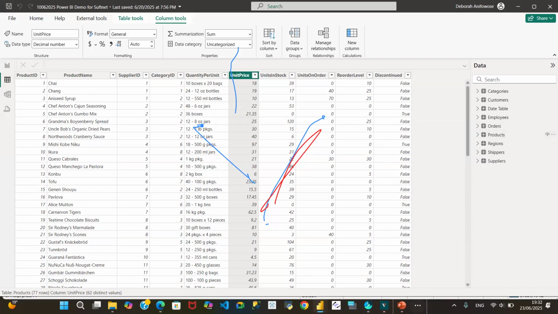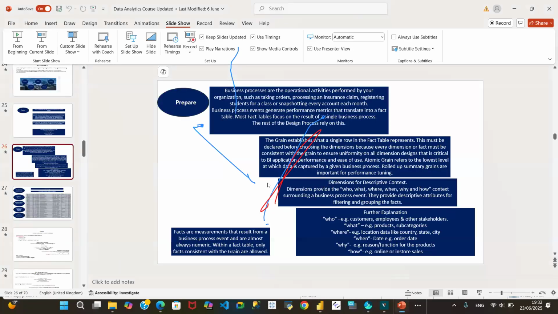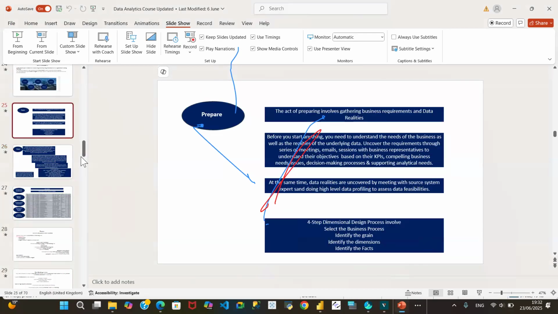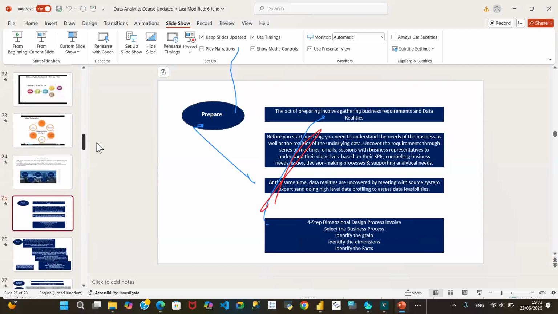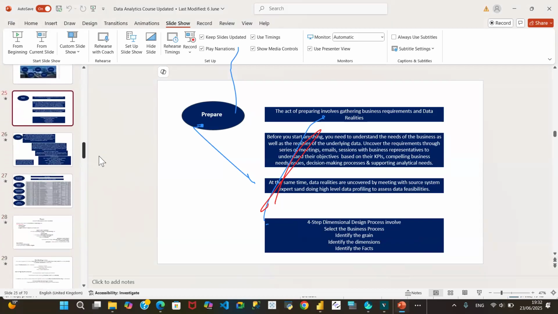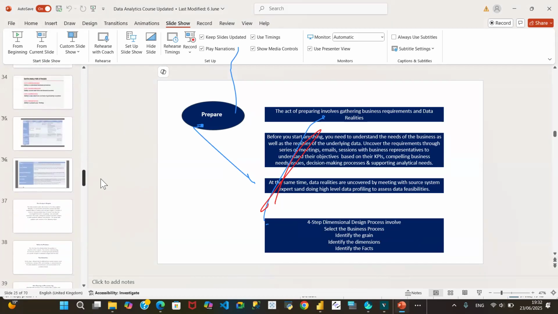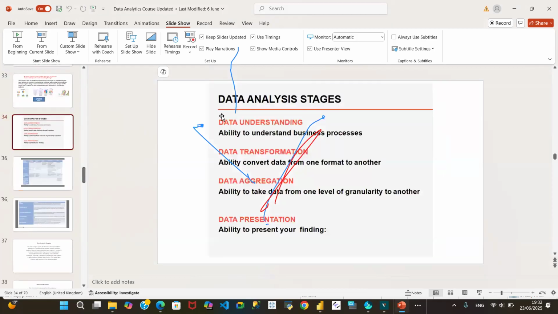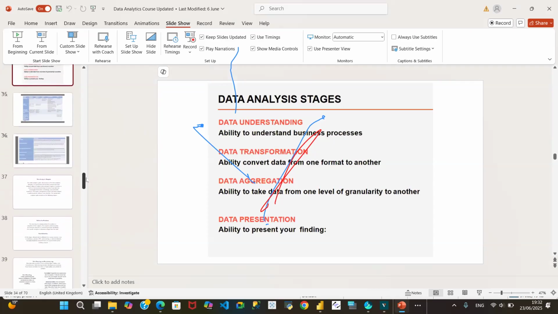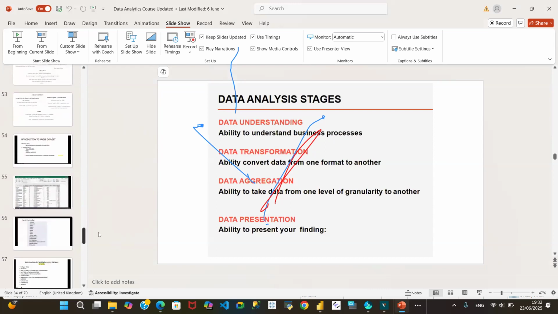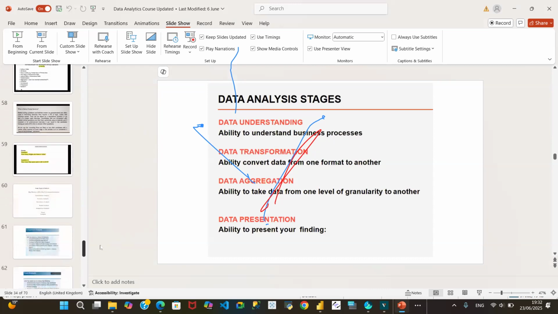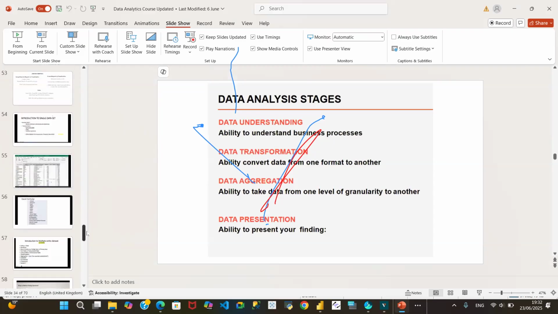So remember that one of the things we say about our job as data analysts, if we go back to this slide, is that we have to understand the data. Principles of data analysis, I think. Data understanding, ability to understand your business processes, but actually understanding the data that you have been given is very, very important, because until you understand what you are working with, chances are that you would interpret it wrongly.